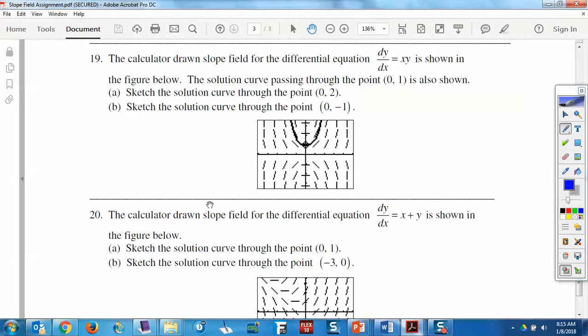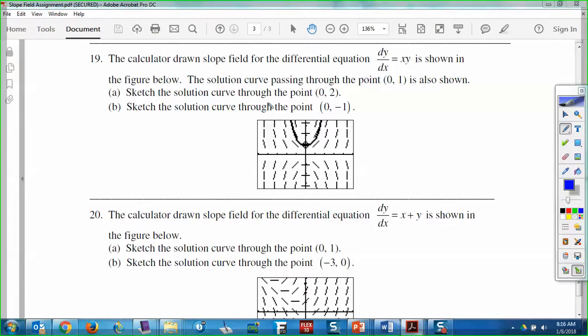Okay, and then the other thing I'd want you to be able to do is if I give you a slope field like this, and then give you an initial condition to be able to kind of sketch in. Okay, now this isn't going to be on our next quiz just because time-wise we're not going to have time, probably enough time on that to do it. If I change my mind on that, I'll let you know. We got a lot to do before our next quiz. Our next quiz probably isn't until next Friday. So 9 days, 10 days from that, school days.